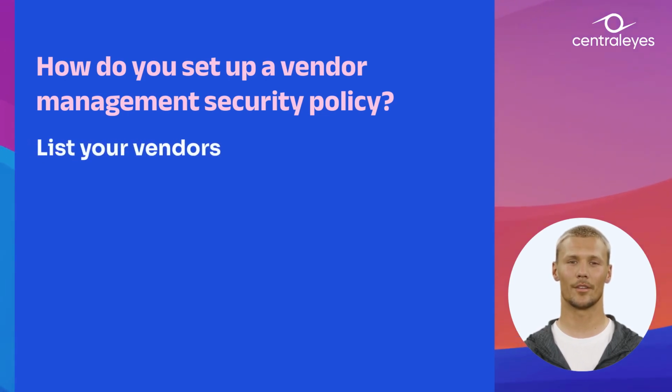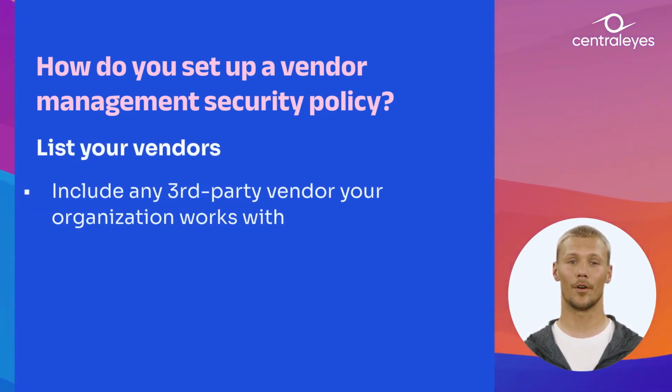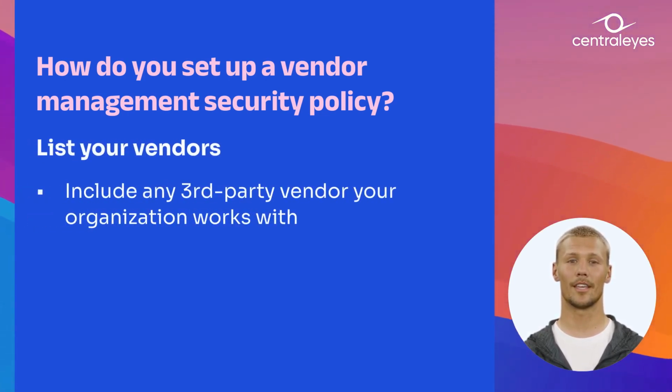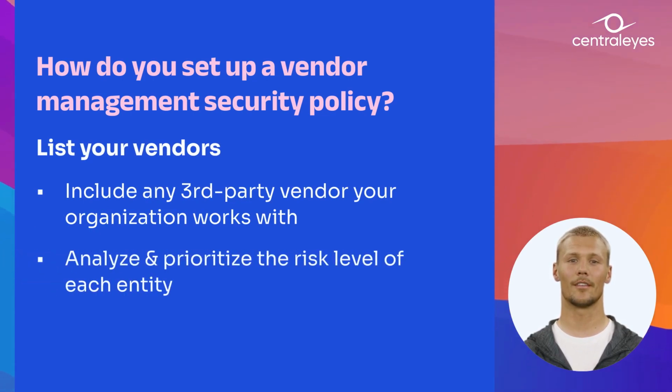First, define your list of vendors, which can include any third party you work with. Then you must analyze the risk level of each entity and prioritize them by how critical they are to your company's security. High-risk vendors would include those with access to sensitive data and networks, as well as those that are important to your internal operations.